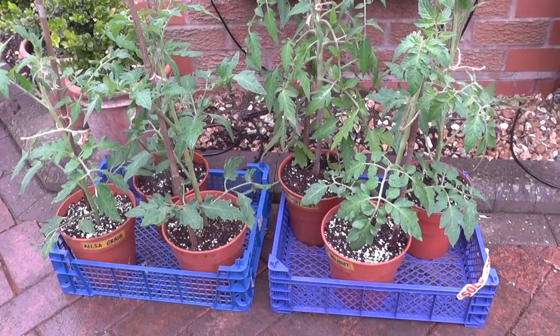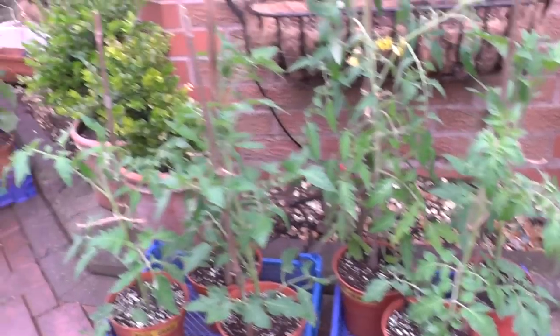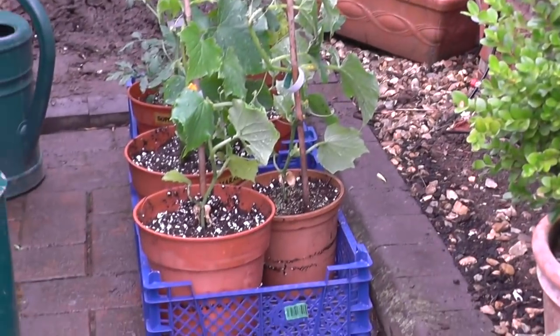I've potted up the tomatoes which are going to go in the allotment greenhouse eventually. Some of them have started to go leggy. I've also done the cucumbers over there, and there's another 2 or 3 tomatoes behind it.